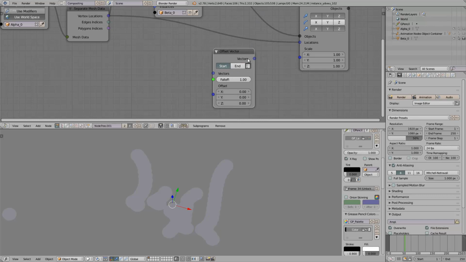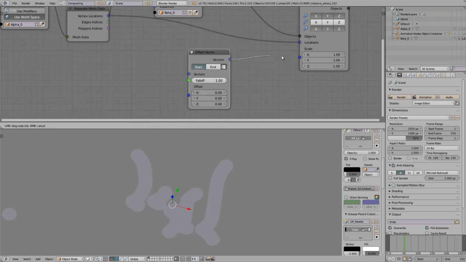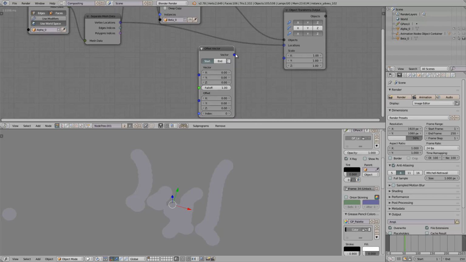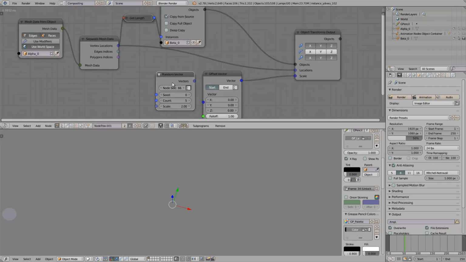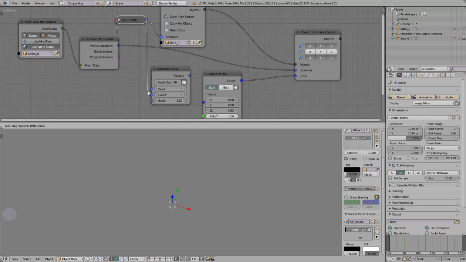Scale is always a slightly tricky one, but you can plug in a random scale for this. So random vector, first of all, and the number should match the number of points. Let's try that first.